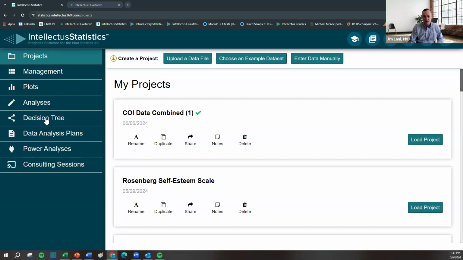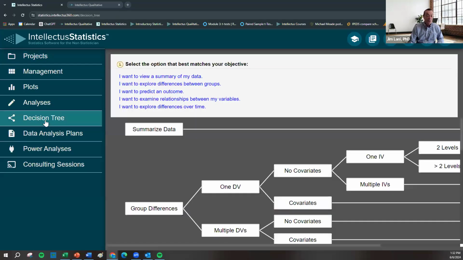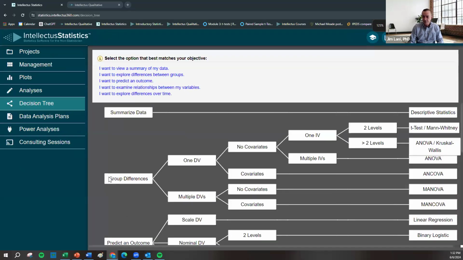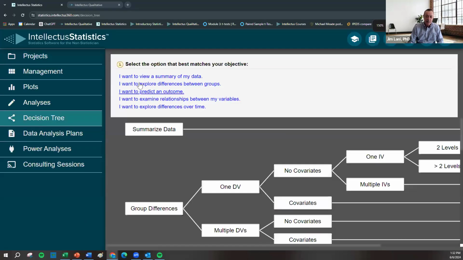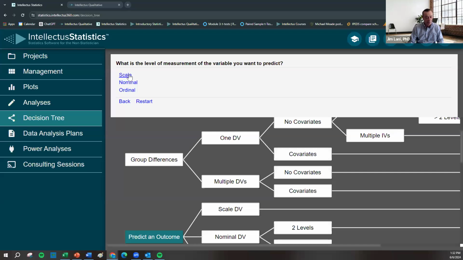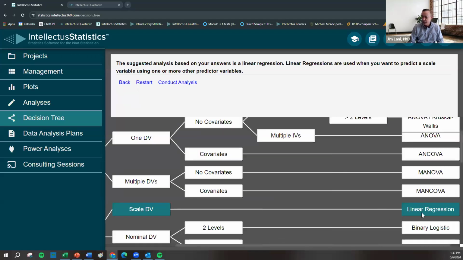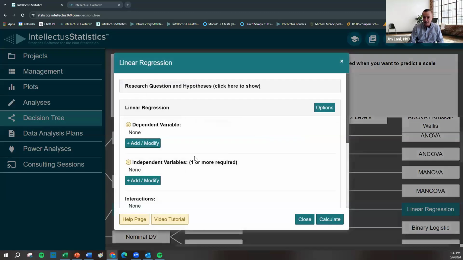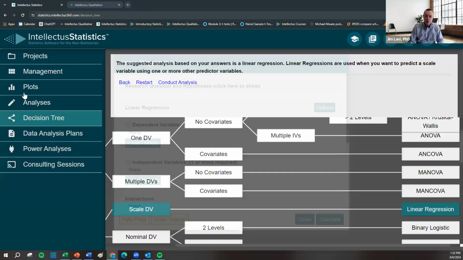Here we have a decision tree to help select the test. You can follow along this tree to get to these tests. For example, I want to predict an outcome that's scale. You have to know what scale is. Then you can see I'm doing a linear regression, and you can jump right to that analysis. So that's the decision tree to help you figure out what test.